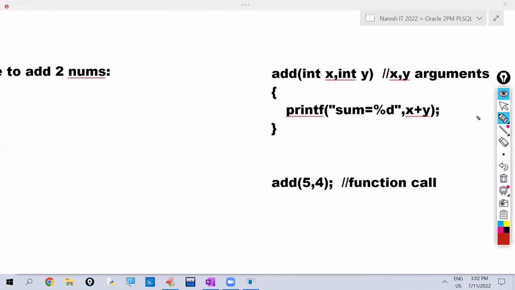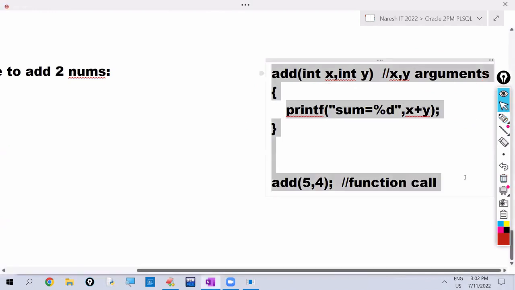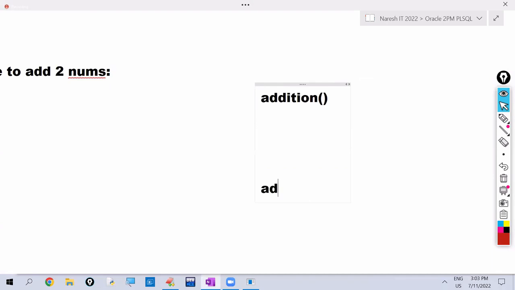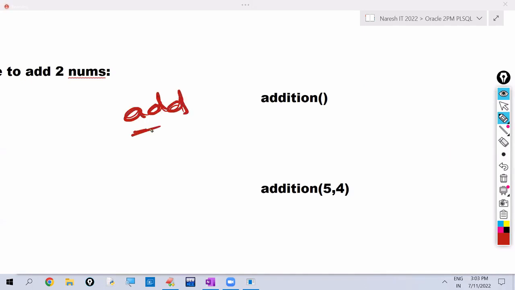In the same way, our procedure name is addition. Addition is our procedure. So we call like this, addition of 5, 4. In PL/SQL, you cannot take the function name as add, because the add keyword is there in the alter command.